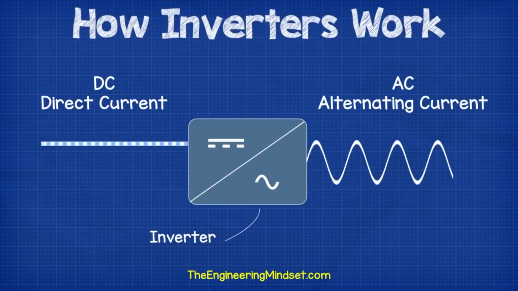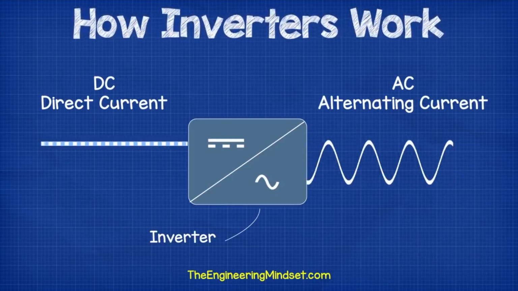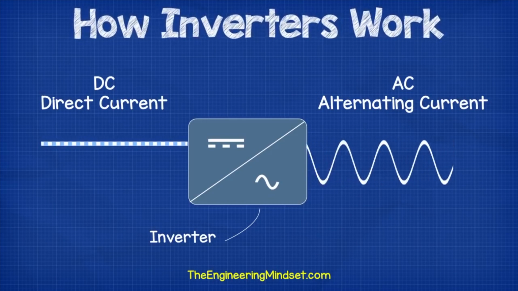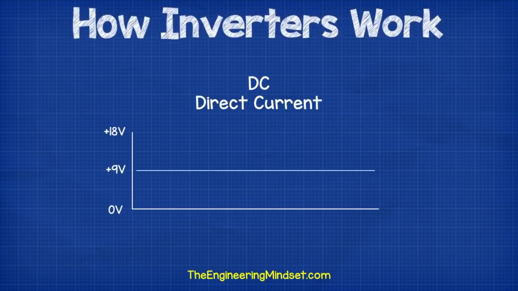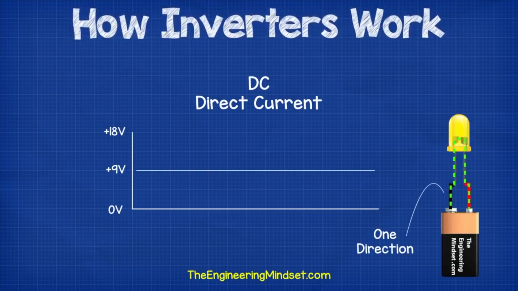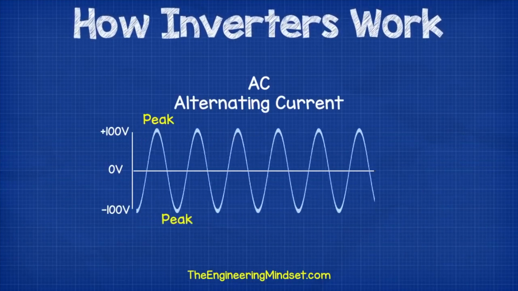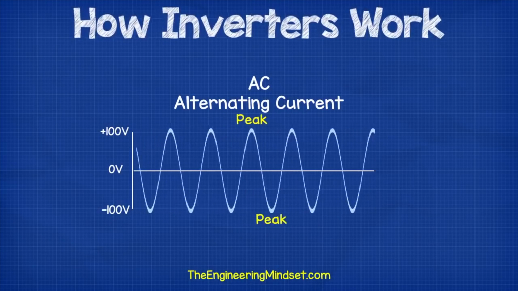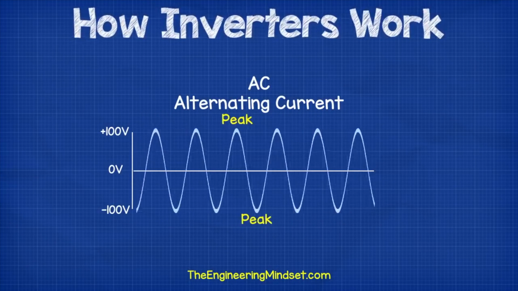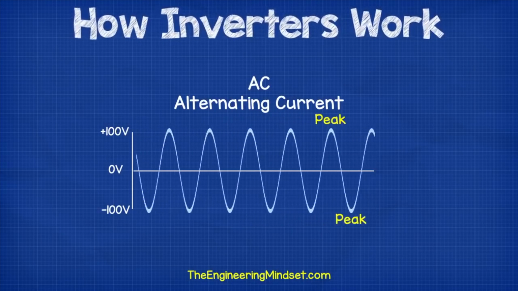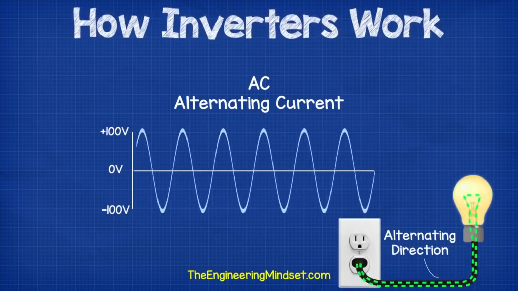An inverter is a device which is used to convert between direct current DC and alternating current AC. If you use an oscilloscope to look at the signal of these two types of power, you will see that direct current sits at its maximum voltage and continues in a straight line. That's because its current flows directly in only one direction, which is why it's called direct current. If you looked at alternating current, you'll see a wave-like pattern where the voltage alternates between its two peak voltages in both the positive half and then through to the negative half of its cycle. This is because the current travels back and forth.